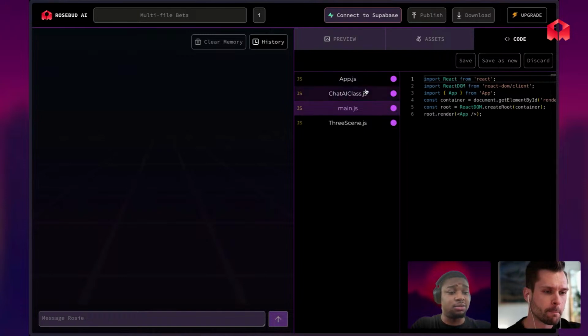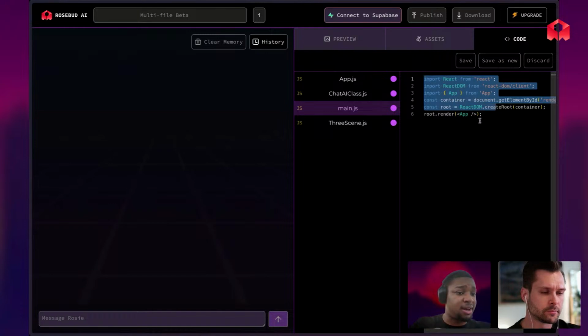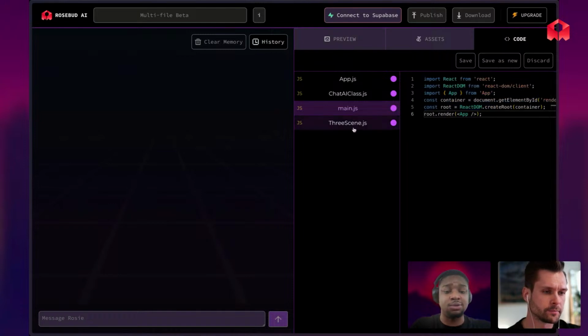Sure. Well, they're just some basic setup that will take care of a lot of issues that you'll have if you try to just do it in a blank project. They're basically telling Rosie that this is the structure we're starting with. If you mess around with main.js, what can happen is that Rosie may not render the game properly at all. Think of the game running in a container, and then she needs to put all the stuff to run in that container, and she might not know how to structure the container if you delete this code here. So that's why it's important.